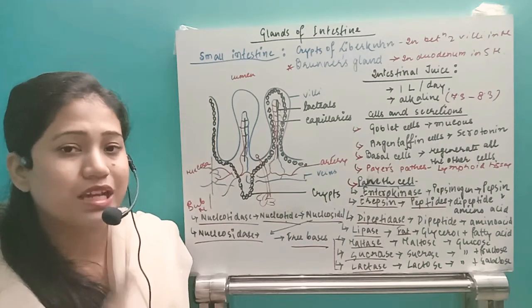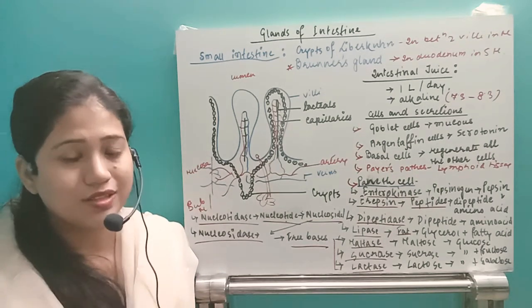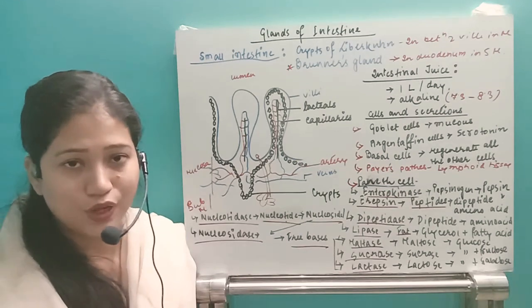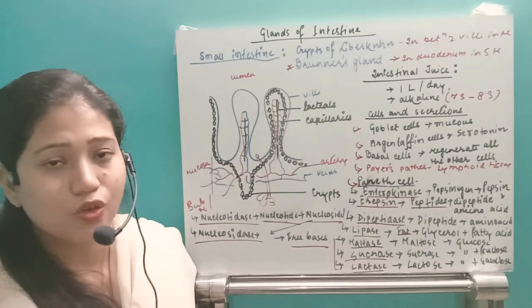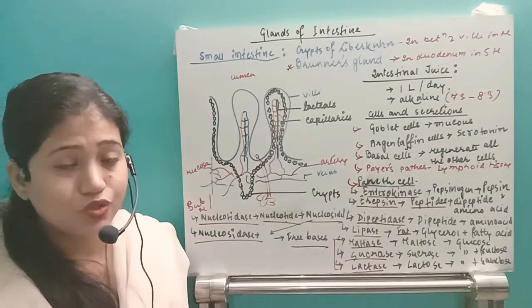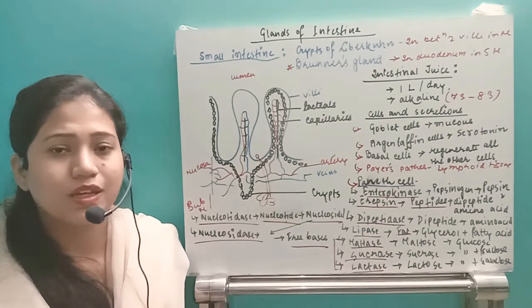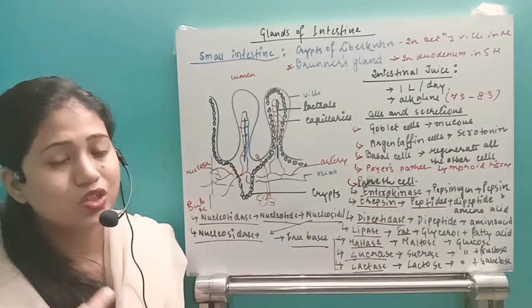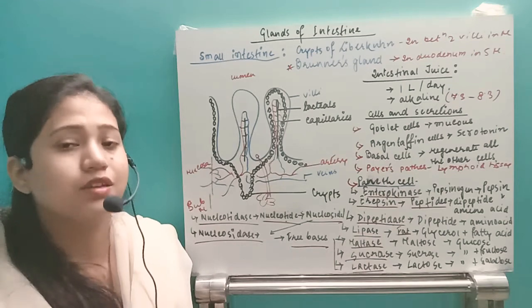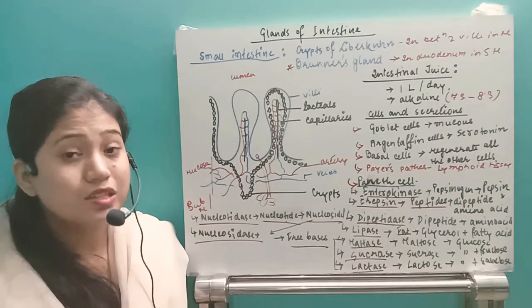First of all, we have discussed the mouth. Here we have the saliva. Saliva is released by the salivary glands. Then after that we moved to the esophagus. The esophagus does not have its own cells to release enzymes. So the food, mixed with the saliva, will continue digestion in the region of the esophagus. Then we have discussed the stomach.